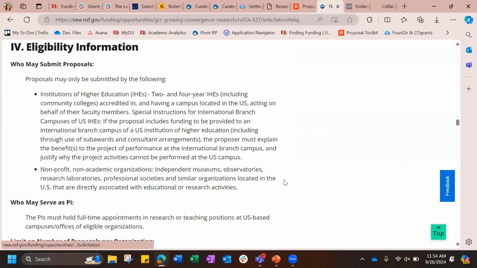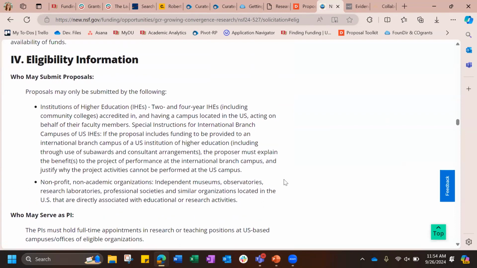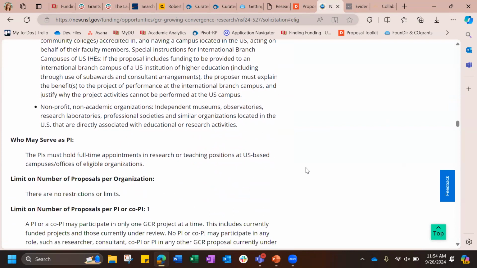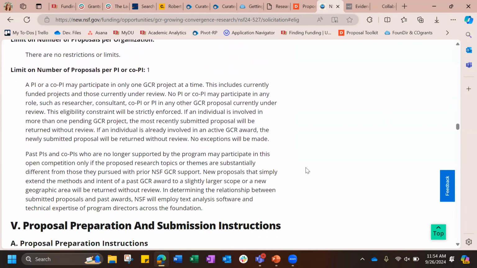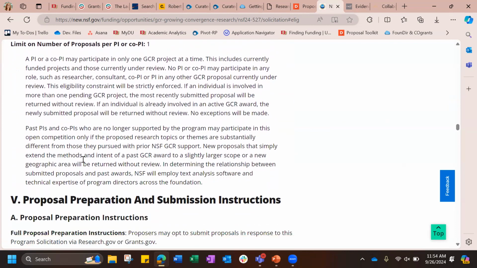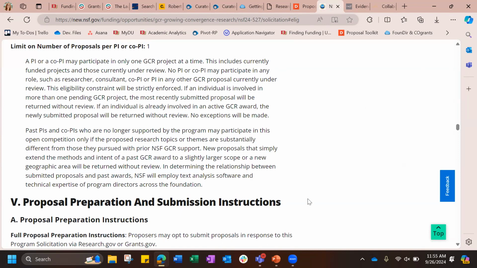And eligibility is another major one to double check. So you'll want to make sure DU as an institution is applicable. This is also where it would tell you if there are any limited submission requirements. If there are, we would need to, as a university, do that internal selection. There also, depending on the agency, may be specific PI requirements. So you may need to be at a certain level in your career, associate or full professor, or you may need to have X amount of partners.